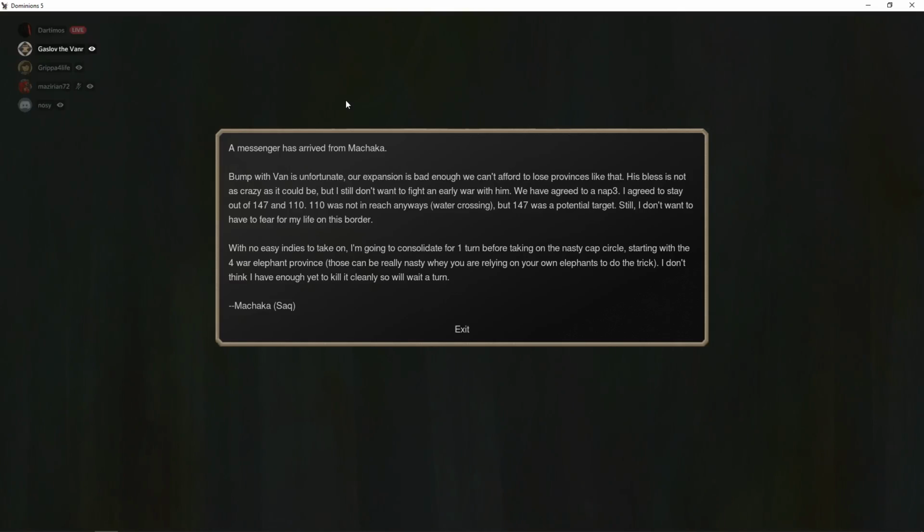Yep, so his bump with Van is unfortunate. Our expansion is bad enough. We can't afford to lose provinces like that. His bless is not as crazy as it could be, but I still don't want to fight an early war with him. We have agreed to a NAP 3. I agreed to stay out of 147 and 110. 110 was not in reach anyways, water crossing, but 147 was a potential target. Still, I don't want to have to fear for my life on his border.